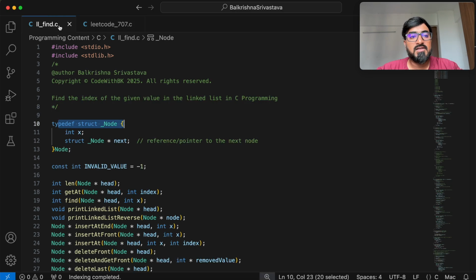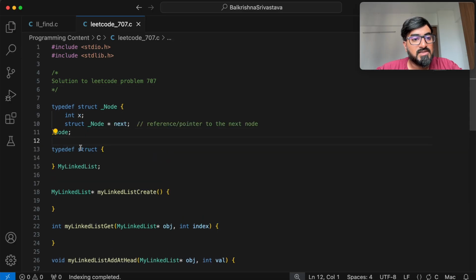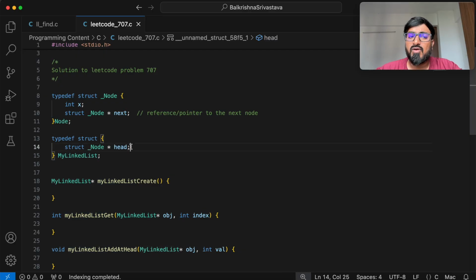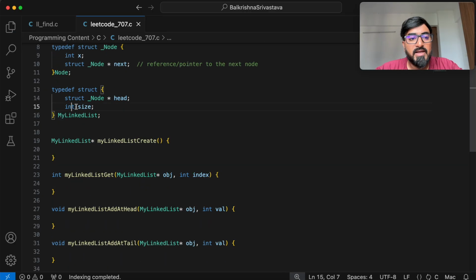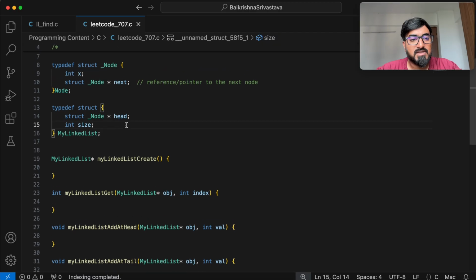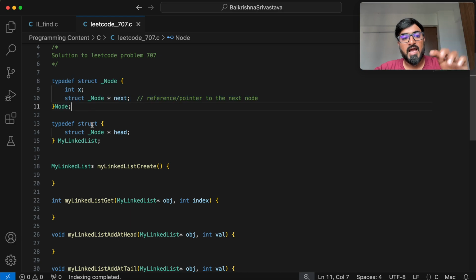So what I'll do, I'll just copy this, okay, in LeetCode 707. And I'll say I have struct node head in this linked list. So my linked list struct basically contains a head to the node. You can also have, say, an int size member in this struct, depends upon you, right? But since we are not using size anywhere in these functions, I'm going to leave it out. Okay, so I have this struct node that represents the node of a linked list, and this is the struct representing the linked list. So what is the main value, the main reference that stores the linked list? It is the head of the linked list, which is contained in this struct.